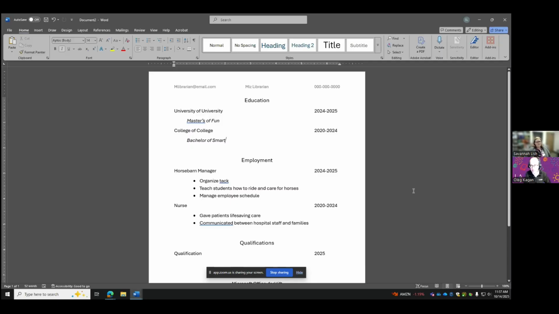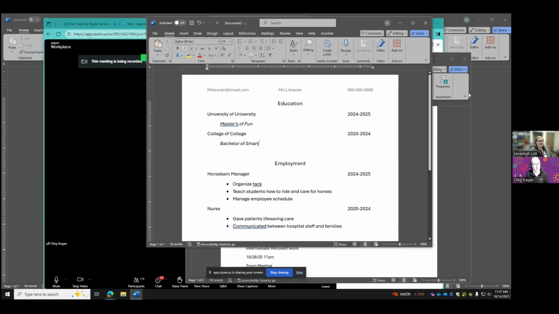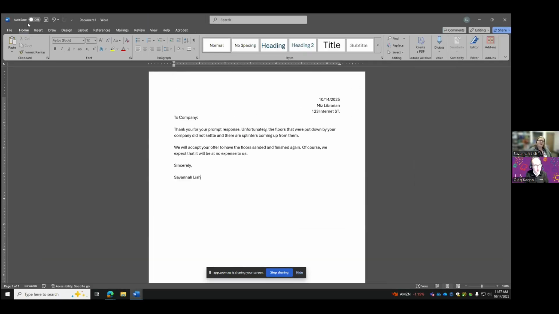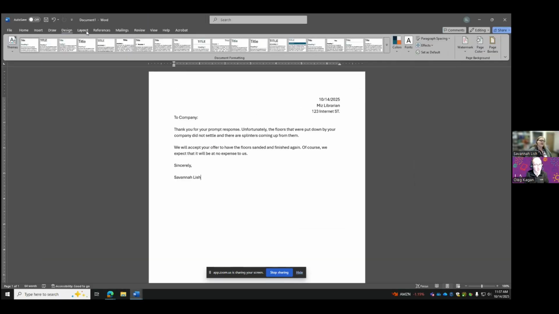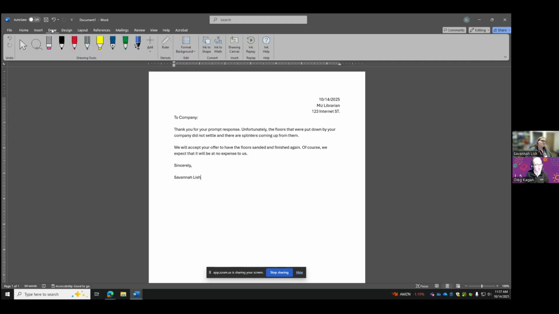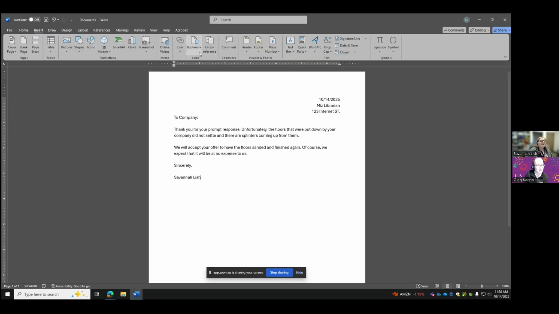Next question. I think this is going back to the columns. How do you draw a vertical line down the middle of a page? I don't know how to do that. I would imagine that in design or layout, actually in draw. So if you want to draw a line down the page, I would insert shape. Yes, that's what I was looking for. That makes it a little easier.